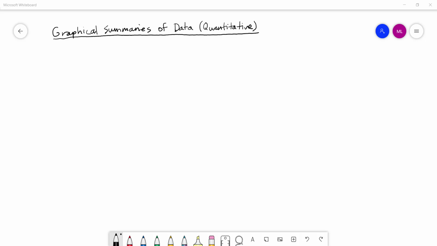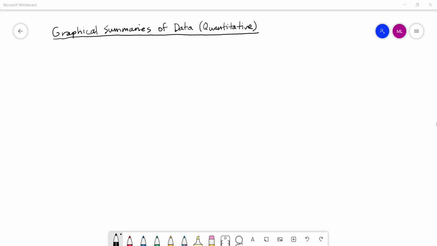In this case, we're starting with quantitative data, so the data already involves numbers. And you might suspect that this means it's going to be easier to deal with this type of data. If our data is quantitative to begin with, then maybe we don't have to do the conversion process like we did when we were dealing with qualitative data, where we have to convert it into numbers. This is already numbers. And it turns out that's actually not quite the case. Dealing with quantitative data is actually a little bit more difficult than dealing with qualitative data when it comes to doing graphical summaries. So let me illustrate why this is.